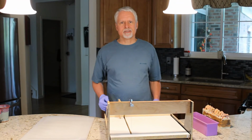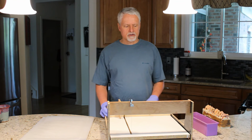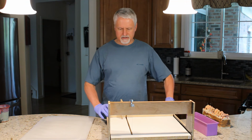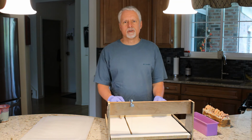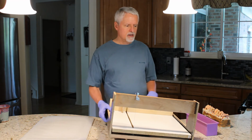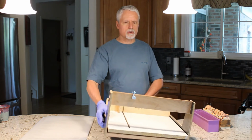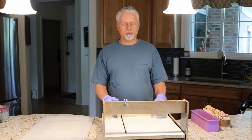Good morning, I'm Ken, Diane's husband, and we're gonna cut the soap that we made the last couple of days. For this cutter, I looked at some examples on the internet that people were selling for a couple hundred dollars. Went out to my garage and grabbed some pieces of wood that looked like they would fit together and do the job. And I built this. The only piece that I needed to purchase was the slider underneath, a drawer slider for a cabinet drawer, about $10 at Home Depot.